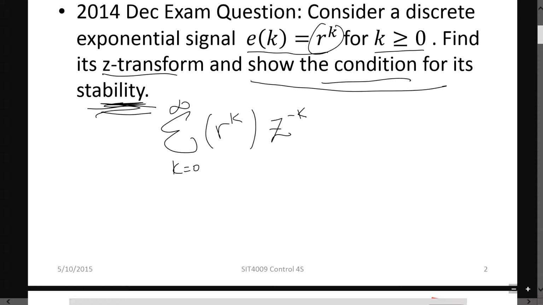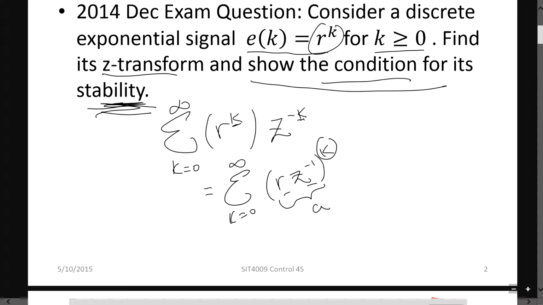Anyway, the first thing I need to do is write this out, factorizing out the k. So the k is factorized out over here, and I have r times z^-1. We find that this is familiar, it's the power series. You still remember the 1 over 1 minus a stuff. So we'll just sub in a as this term over here. What do I have is this thing over here.